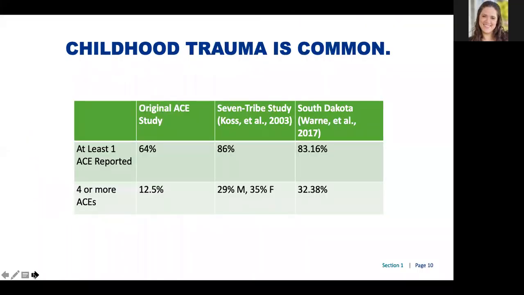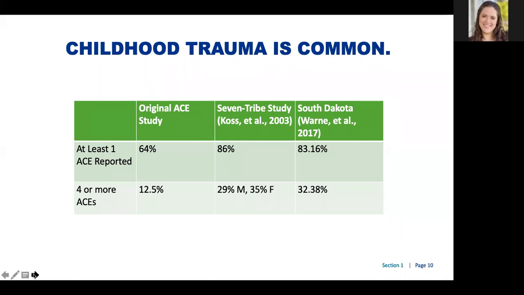And then I think perhaps one of the biggest surprises of the ACE study was just how common childhood trauma was. Of those 17,000 adults in the Kaiser Permanente system, so mind you, they were largely Caucasian population. It was largely middle class, well-insured people. 64%, or almost two-thirds of the people, had been exposed to at least one adversity in childhood, and 12.5% had experienced 4 or more. And why we highlight that 4 or more is because of that dose response and increased relative risk for some of those negative outcomes that we showed on the slide previously.